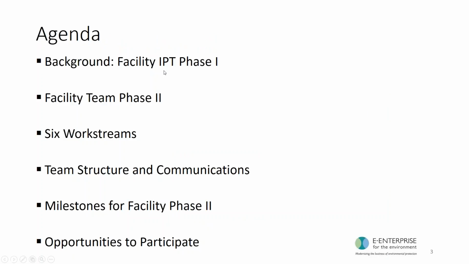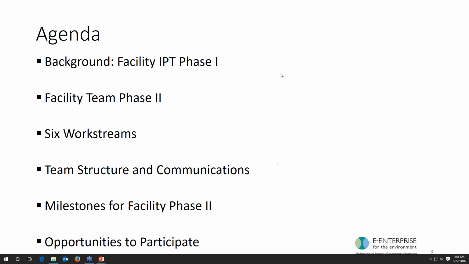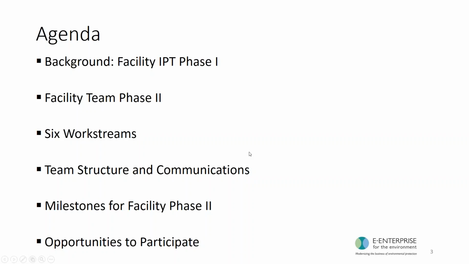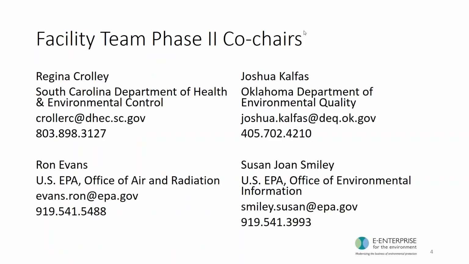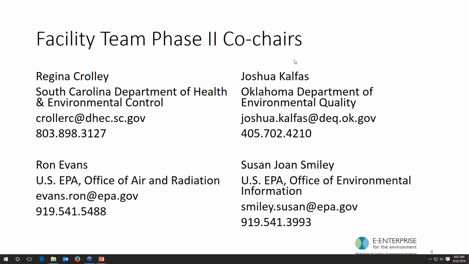The agenda for the call today will be a background on Facility IPT Phase 1, showing where we're coming from, Facility Team Phase 2 introduction, the broader outline of that, the 6 work streams from Facility Phase 2, team structure and communications of Phase 2, milestones, and then opportunities to participate. Now I'll turn it over to the Facility Team Phase 2 co-chairs.